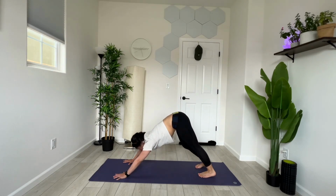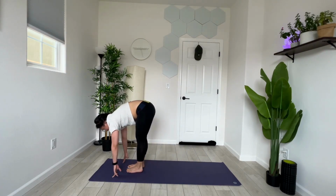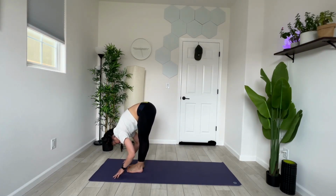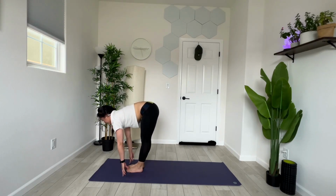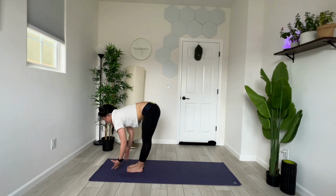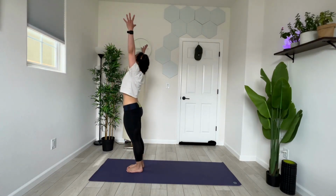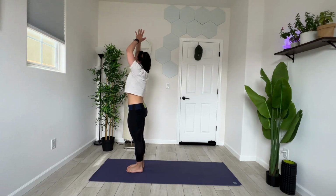Inhale as we gaze forward. Exhale this time, step your left foot forward first, followed by your right, forward fold. Inhale, halfway lift. Exhale, forward fold. Inhale, root to rise to our Tadasana mountain pose. Sweep in all that good energy. Exhale, hands to heart center.